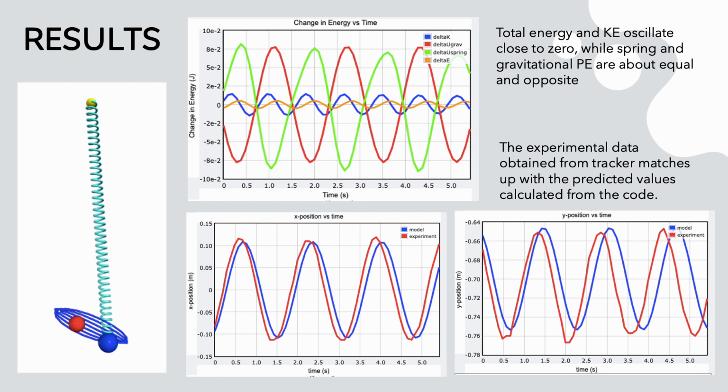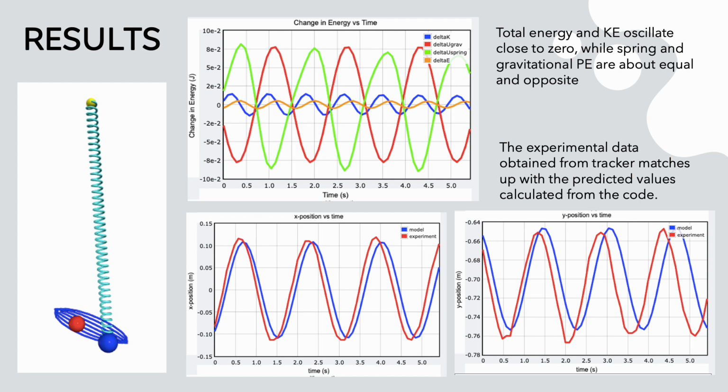The GlowScript code modeled the oscillation of a mass on a spring going side to side using the components from our real-life experiment that we found the total energy of using the program Tracker. This picture over on the left came from the code and models the path of the mass oscillating on the spring. As you can see by these two lovely graphs down here, the x and y components of the data from Tracker and the code line up fairly beautifully. This means that our apparatus did what it was supposed to do, and the experimental data matched the predicted values calculated from the code.